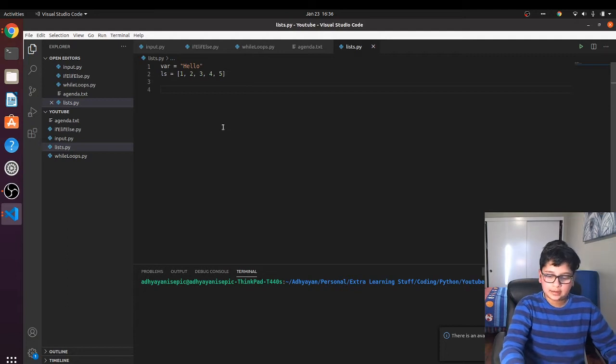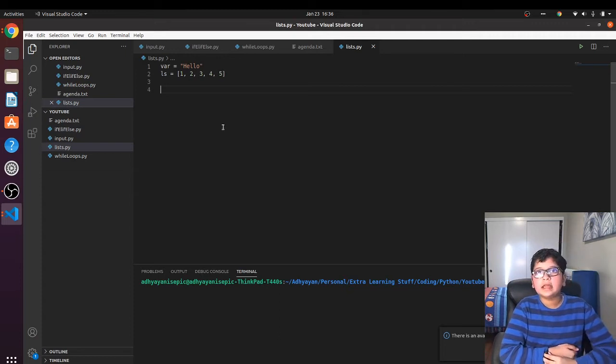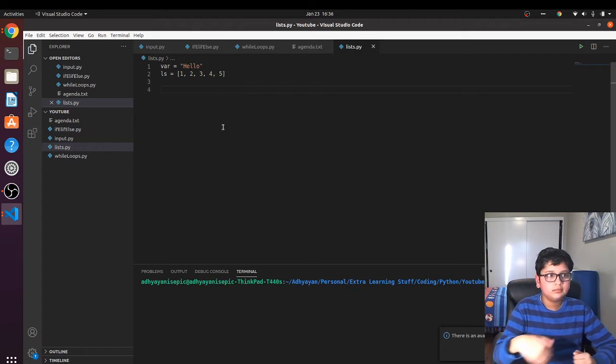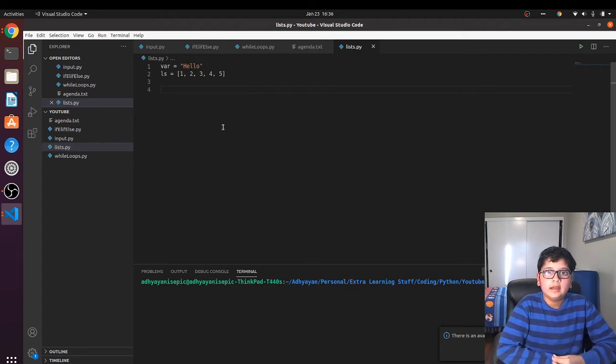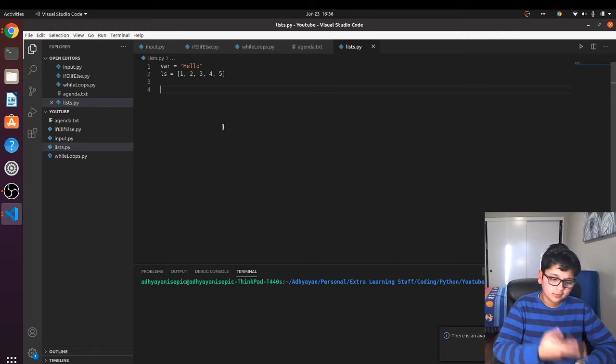What I mean by that is that we can take indexes, and by indexes I mean the positions of these numbers in the list. Now, something that I need to tell you about Python is that, you know how whenever we were a kid, we learned the numbers, but when we learned counting, like 1, 2, 3, 4, 5, right?